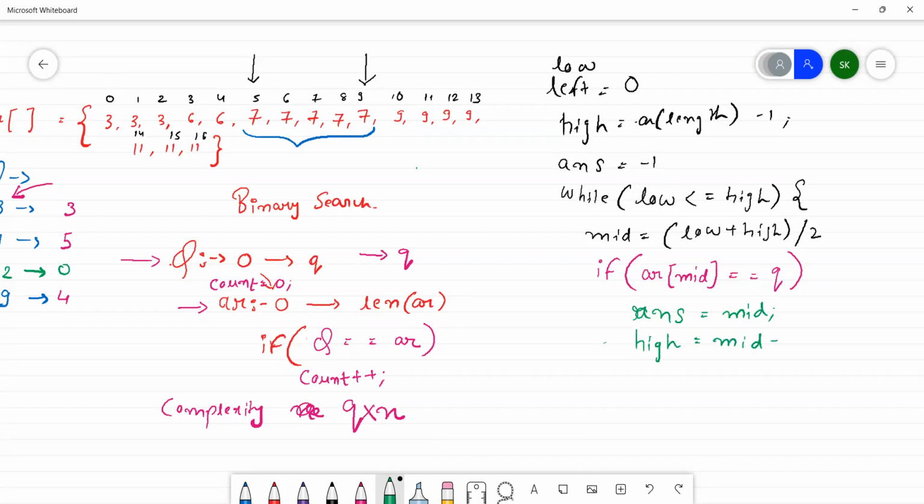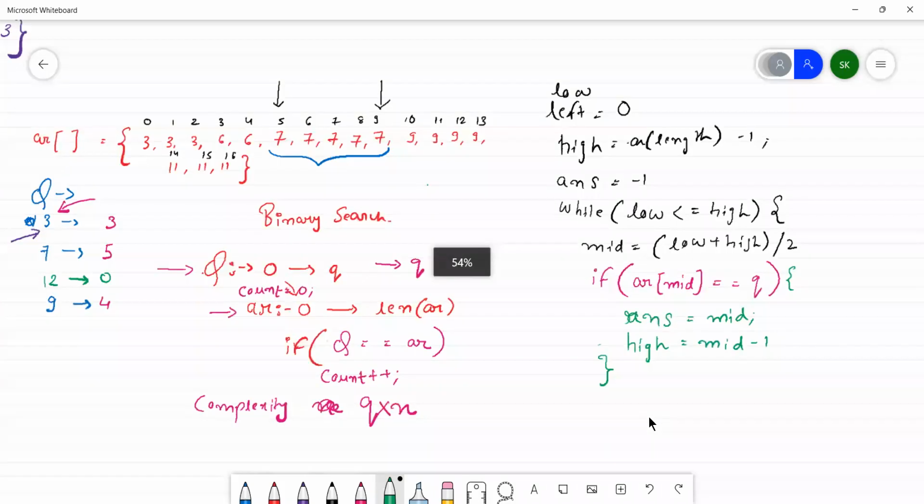Can I write here also array of mid is greater than or equals to Q? No, it won't work, because then in your answer you can get 9 as well, so you can't store that in your answer. Okay, works.